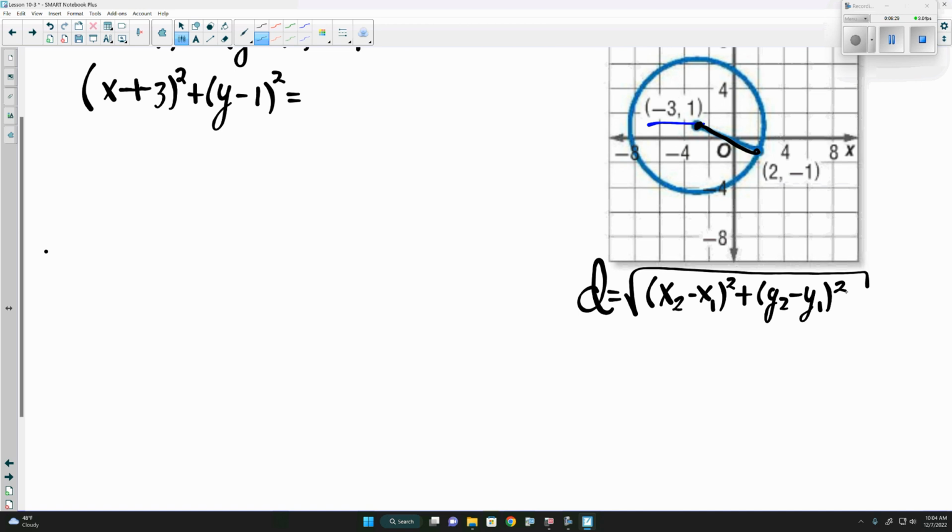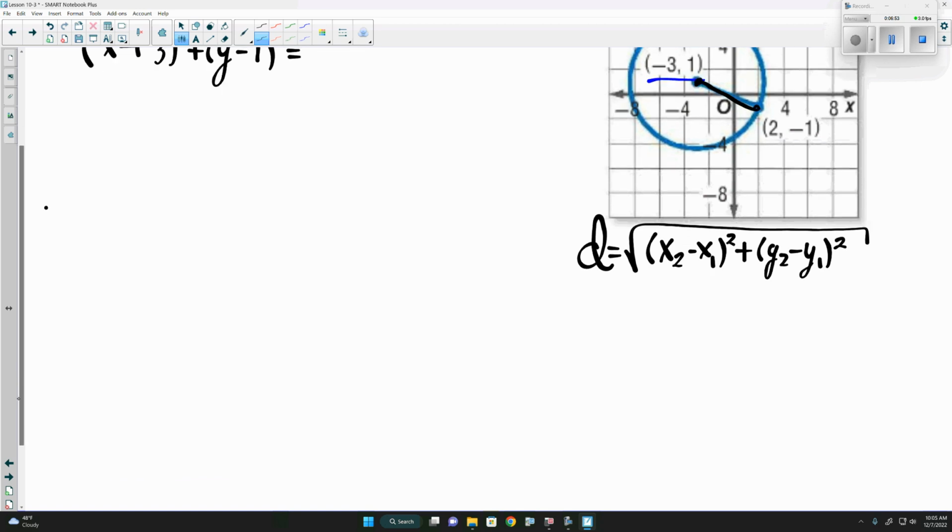And to find the radius, we're always going to go from the center of the circle to a point on the circle. Now, we could use 2 points on the circle that go through the center, the diameter. But if we use 2 endpoints on the circle, we have to cut that distance in half because the diameter is twice the radius, or the radius is half the diameter. We would have to do that if we had the 2 diameters. But here, we have a center and a point on the circle. So we just need to plug that in.